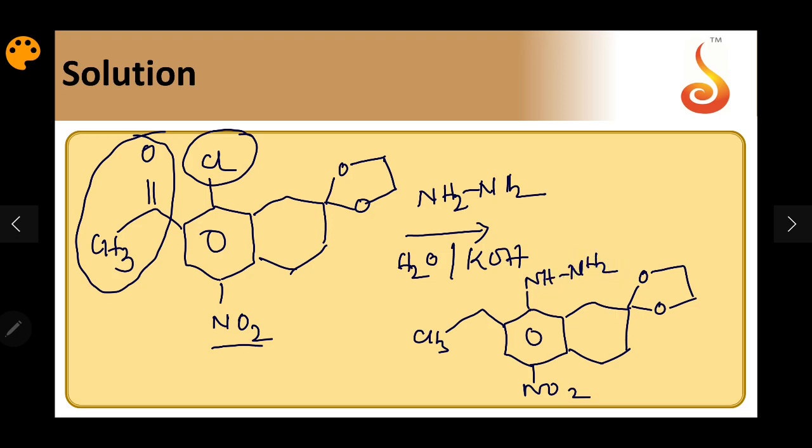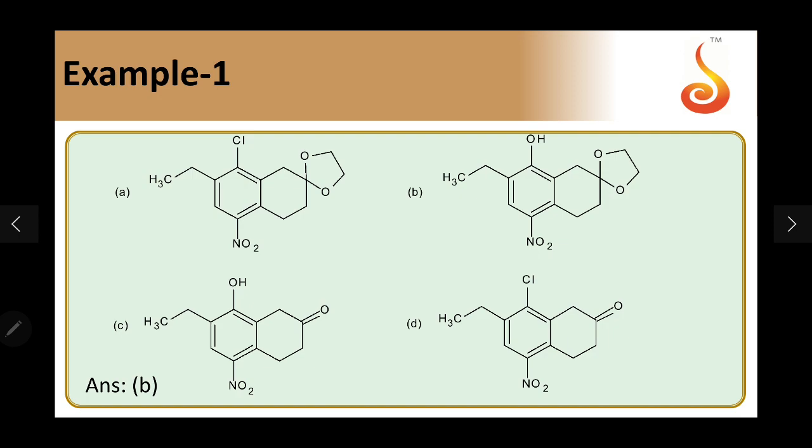or it can be replaced even with KOH. So NH2NH2 is a nucleophile, and it can even be replaced directly with OH. So I can get OH also. Either of these two should be there in the options. Now we'll go to the options. So you can clearly see they have taken OH as the nucleophile to be replaced. So option B, you can see the cyclic acetal structure as it is. Chlorine is replaced by OH and this has become CH2CH3. Option B is the correct answer.